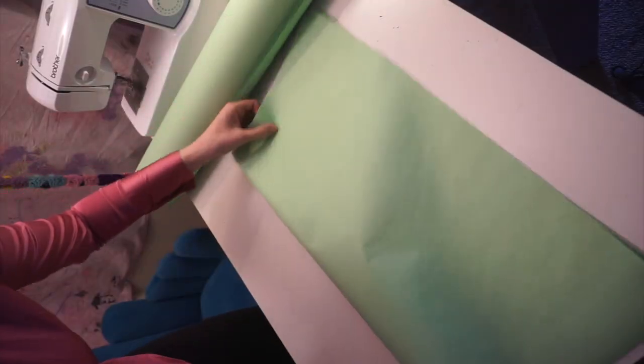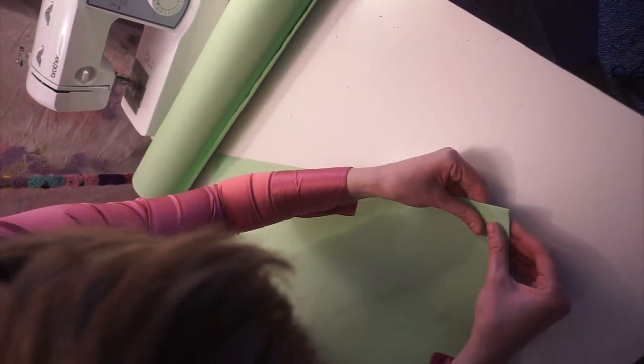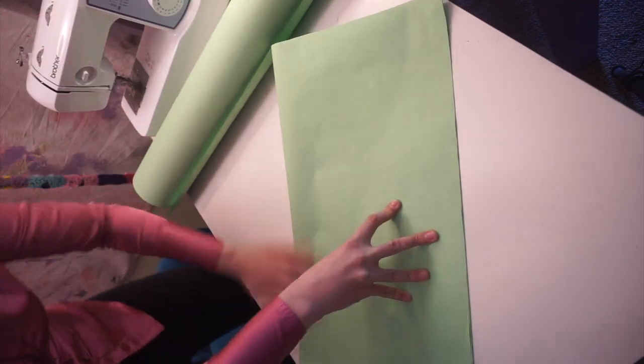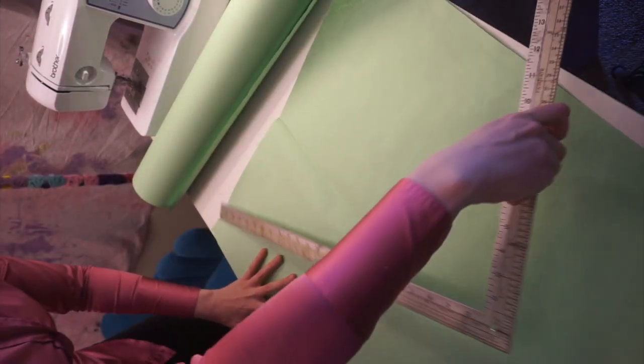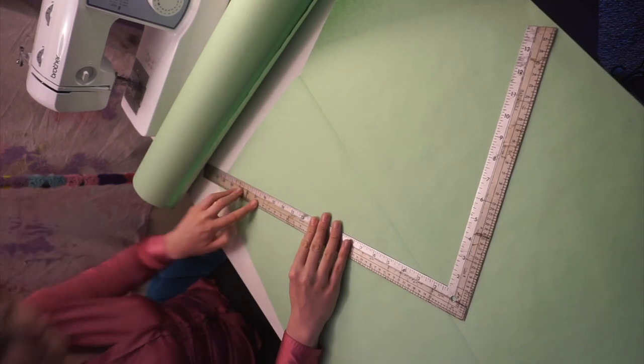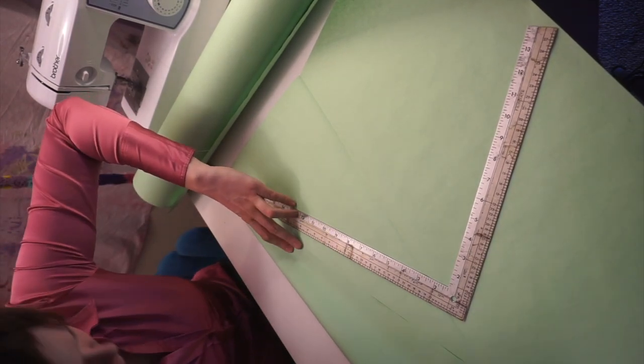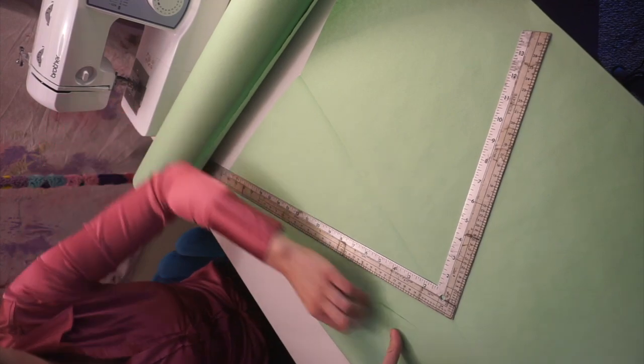Now that all 30 squares are cut, I'm just folding up the paper into the units for the Chandelle Star. It's pretty similar, except it does take a little bit longer to line up all the edges because of how big the paper is. And additionally, I just have this ruler on top to weigh things down so that everything stays right in place while I'm folding it.